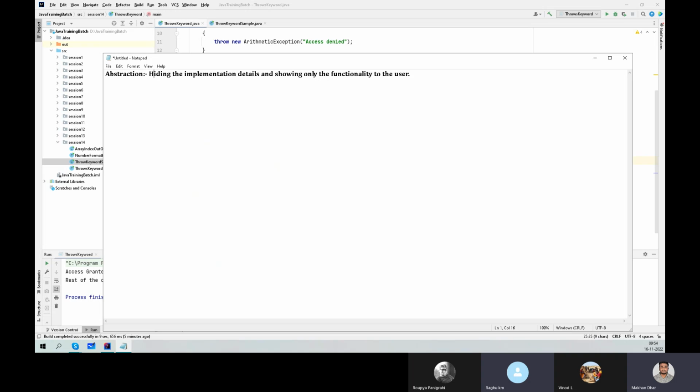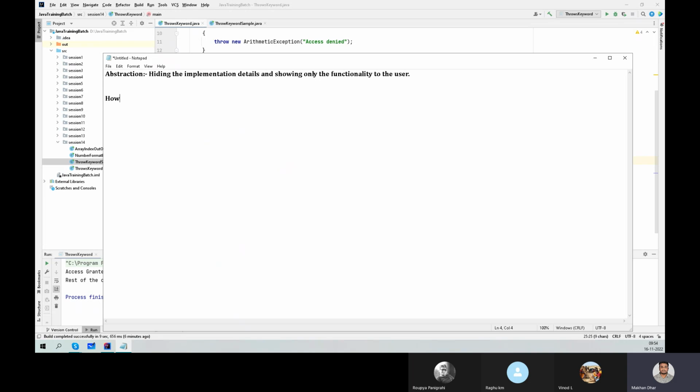That's why it's hiding the implementation details and showing only the functionality. What functionality you can see, like how the APIs are being called while you are sending or receiving messages, you don't know that. So this is called abstraction. The definition is hiding the implementation details and showing only the functionality to the user.